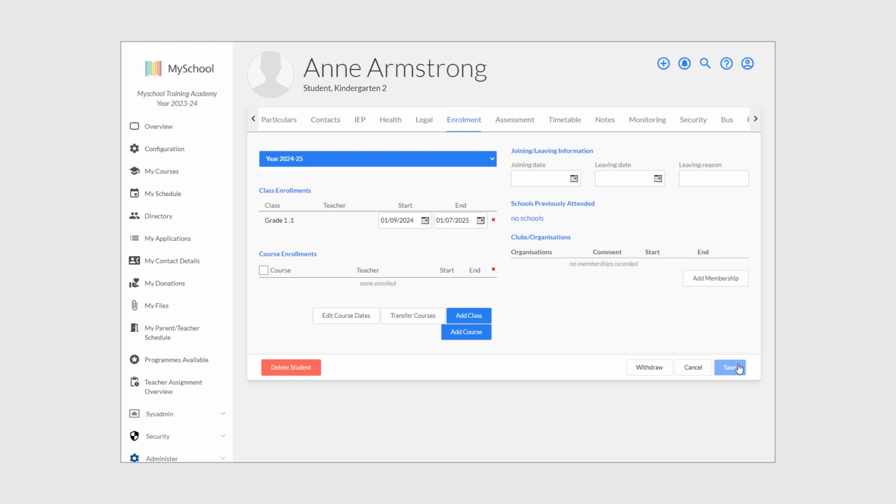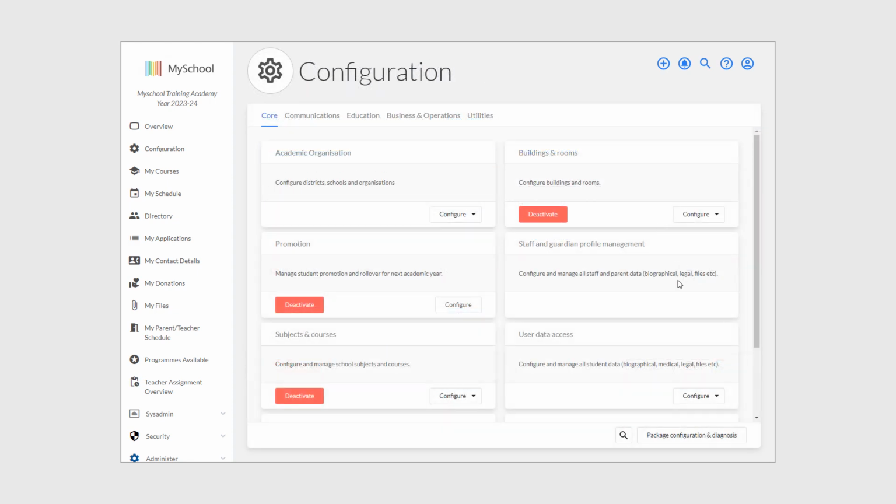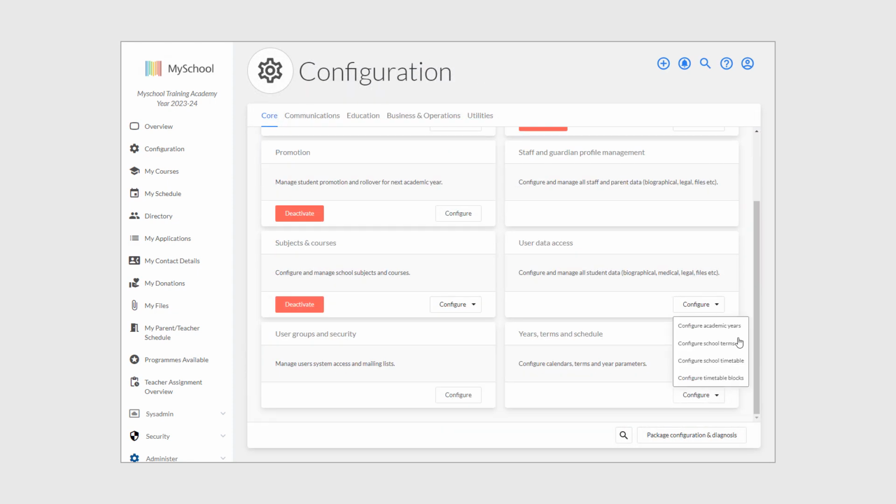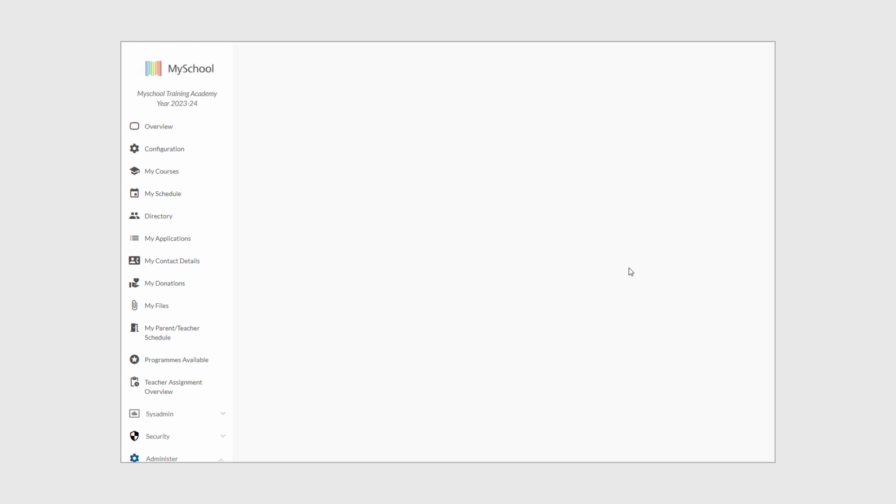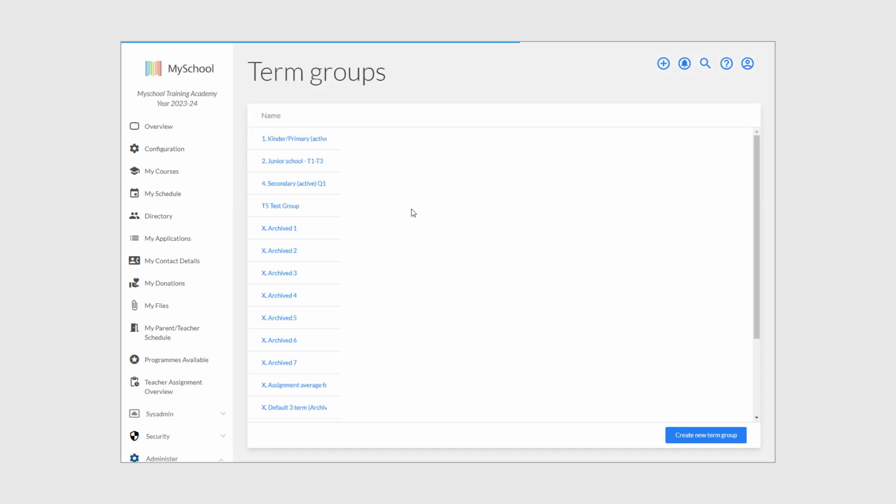If you wish, you can start to promote students at this stage, even if you don't know the term dates yet. All class enrollment needs are the year dates. Once the classes are created, we now go back to the configuration panel. Open term management. It is advisable to set up the terms before you create the courses. Equally, it makes it easier if the dates have been fixed and won't change. Term dates affect assessments, assignments and attendance. They must be within the parameters of your year date.